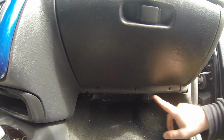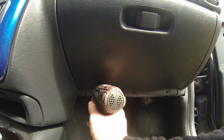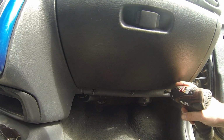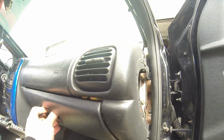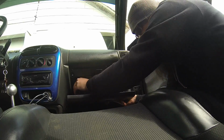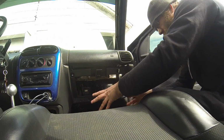So there are 3 screws here, here, and here. You just take your screw gun. If I had it the right way, that'd probably work better. Take these screws out. Make myself look like an idiot in front of everybody. That's okay, we all make mistakes. And then just open the glove box and push in on the tabs. You push it on this corner and then you can kind of twist it out. The glove box comes out, everything's out of the way.